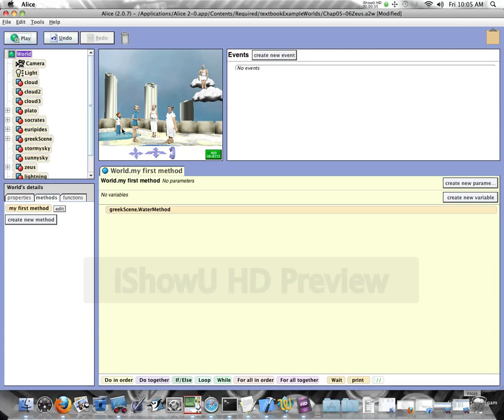So we notice we've got a bunch of characters here. And so what I want to do is I want to set it up so that I do something with each character. I'm going to show you later how to set it up so that with one method, I can handle any one of the characters being clicked. But for now, I am going to just set up the method. And what's the first method that you guys have? Shoot bolt. Shoot bolt, that's it. Shoot bolt. So I call it shoot bolt.